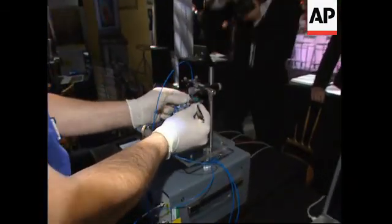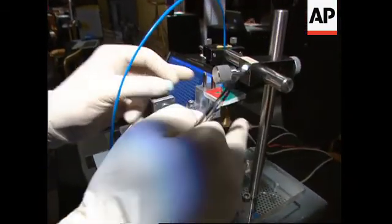So we just place it over here. So after I have identified that lymph gland, I take it out of the patient, I biopsy that lymph gland, and then divide it into two and bivalve it. And then we have designed and developed this optical scanner that actually scans the whole surface of the lymph gland, and the signal we get from cancer is different from the signal we get from non-cancer.